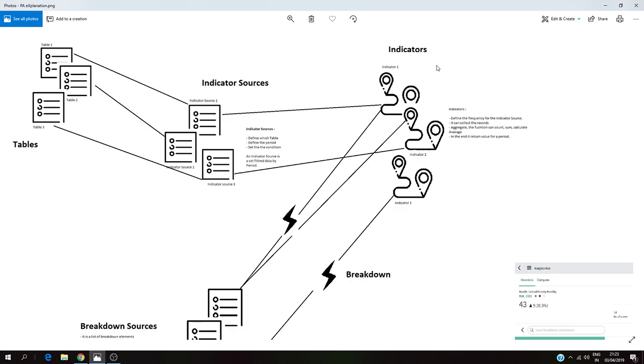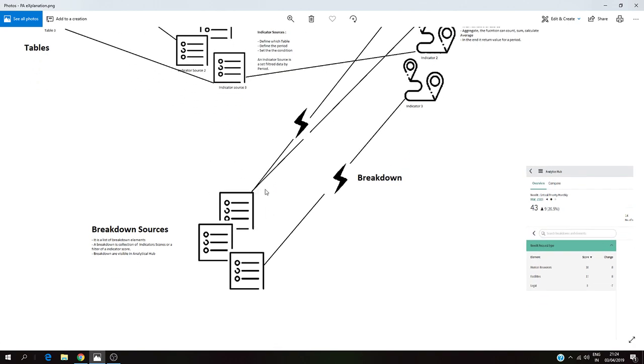If you choose monthly, it will show only the indicator sources set up with valid for frequency monthly. So it's highly important that if you set up this indicator source with valid for frequency of a month, you have to put the indicator's month here in order to choose that indicator. That's all you need to know for this.